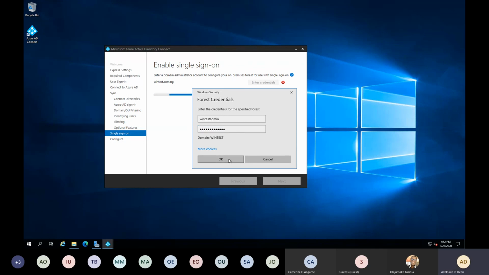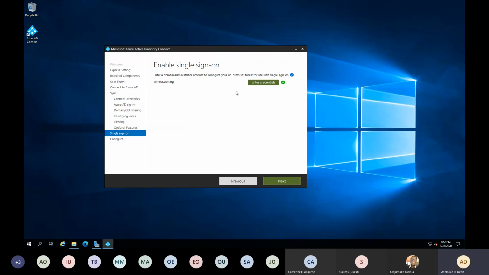So let's see. Okay, you can see it's fine, we're good. This account will be used to configure single sign-on on your on-premise environment.